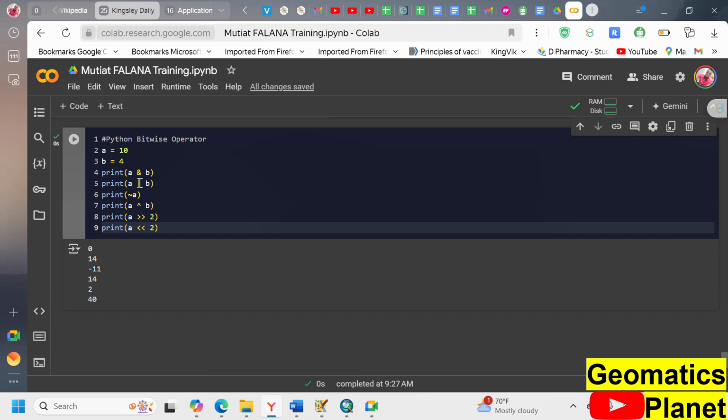Then a or b, this is or. A or b is 14, which means the bits come together. Then you have not a, this is not.